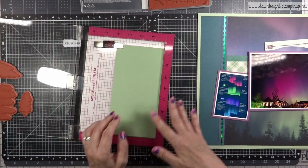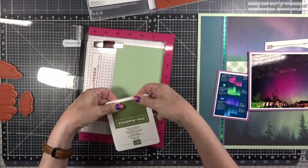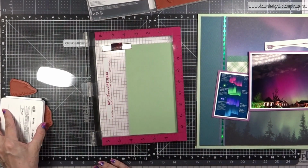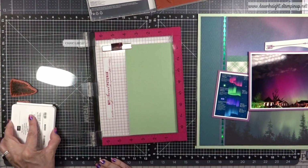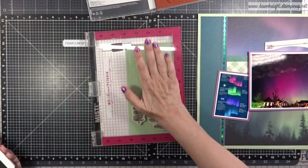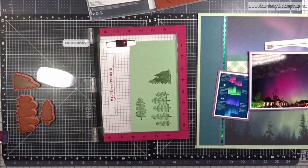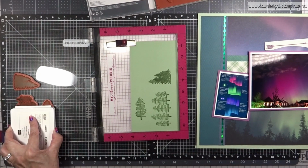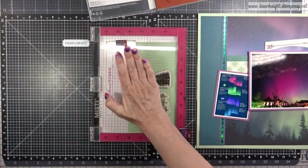So we'll go ahead and stamp out the first round, and then it's basically the same thing. I've learned with the Stampin' Up stamp pads, if you press down on the end with your thumbs, it'll make it pop open. And this is a brand new stamp pad, so it was a little sticky, but I found that was the easiest way for me to get it to pop open. And just inking these stamps up, I'm going to do it twice, and we'll get them stamped out. And then off camera, I'll stamp out a whole bunch more and cut them out with coordinating dies.